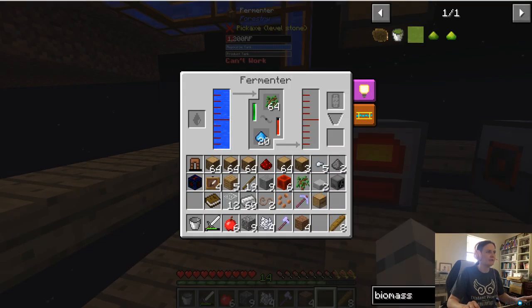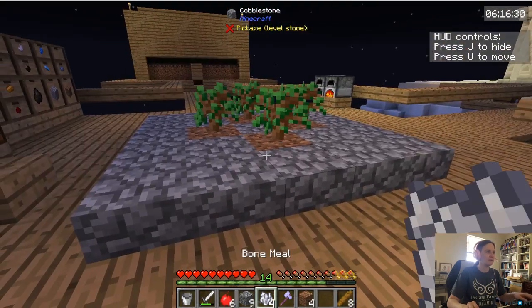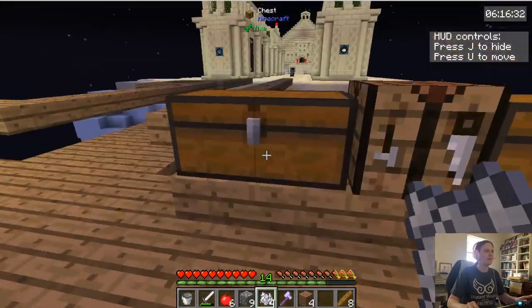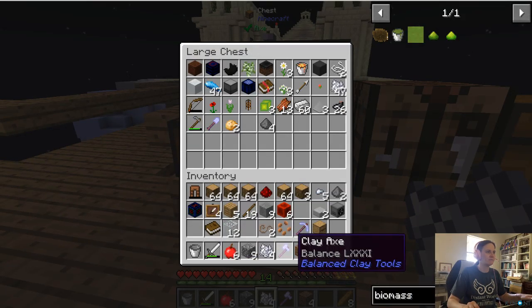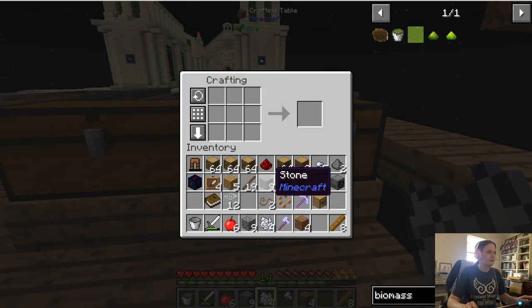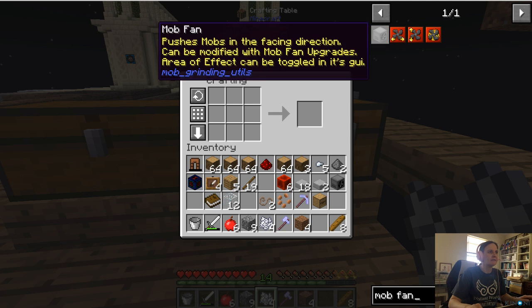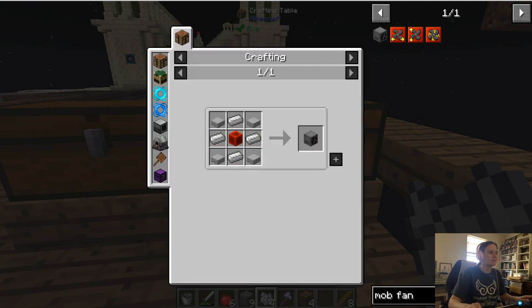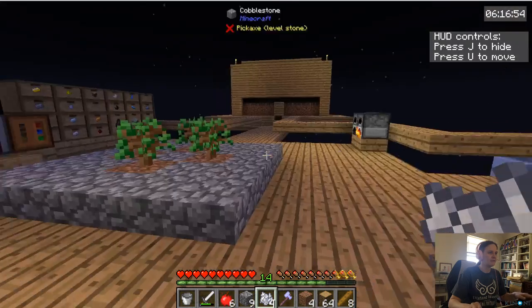All right, sweet. It's gonna consume one. All right, let's get back to the mob farm. Mob fans. All right, so let's let that do its thing. So I need a whole bunch of mob fans. I also need to put a lot of stuff away.